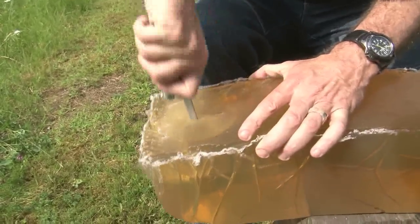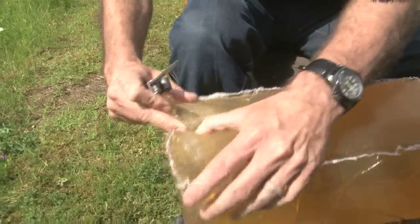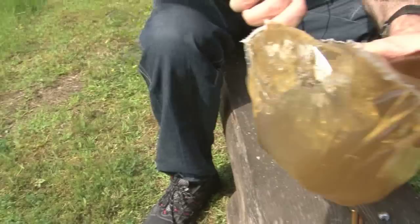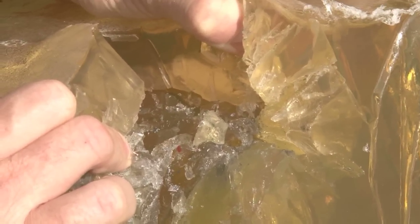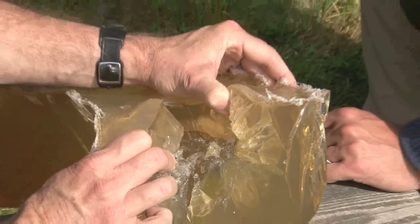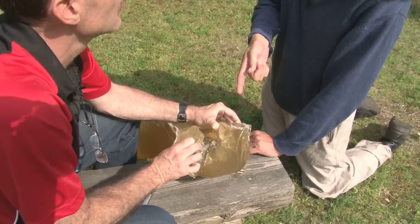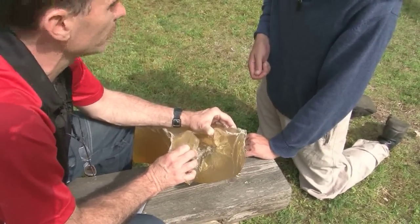This one — the ballistic tip — there is actually nothing really to find. It has totally disintegrated. Which is what you want. So that does a great deal of damage, but quite near the surface of the animal — maximum penetration is really 4 inches. So for foxes, .223, this is perfect. You don't want to go further than 4 inches. It depends whether you actually want the skin or not — if you are just doing vermin control, this is perfect. And if you are shooting roe or muntjac for meat and taking head and neck shots, you chop the neck off and throw that away and the actual meat is fine.